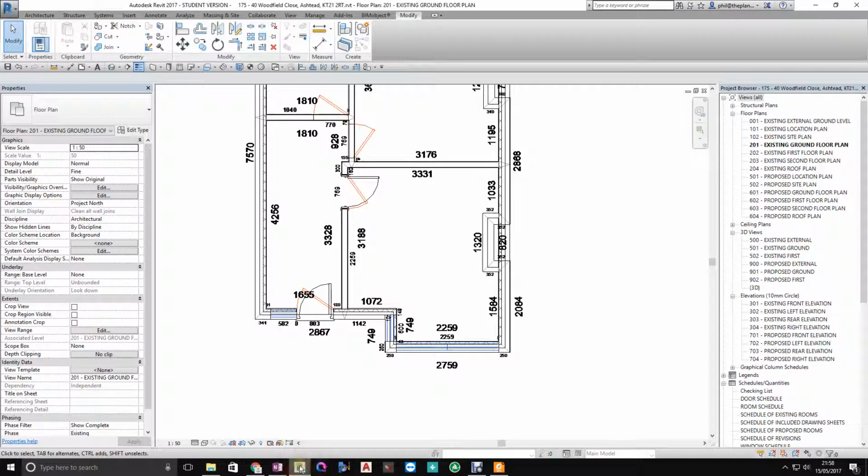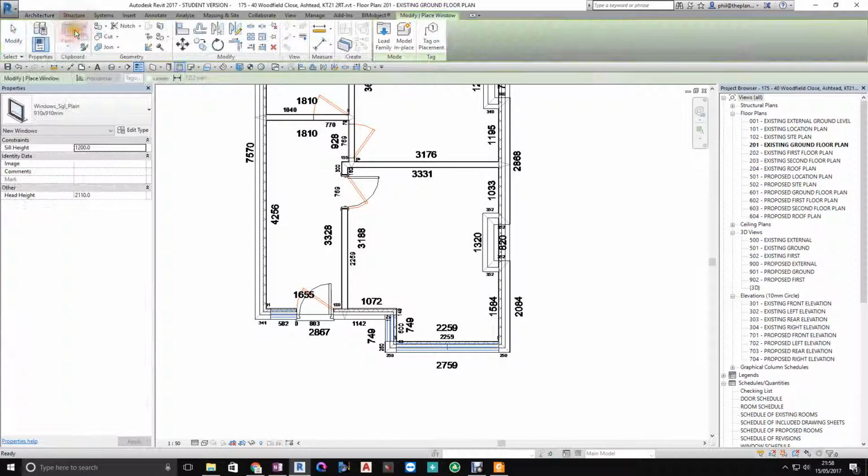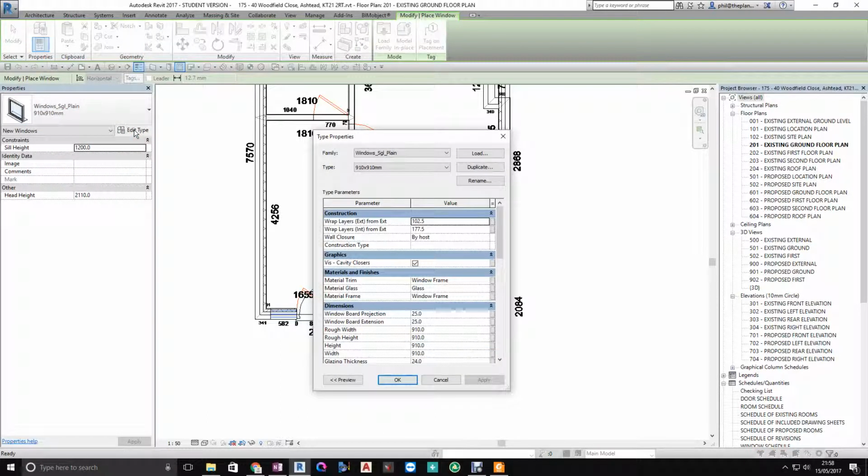So back into Revit, Architecture tab, click on Window. We've already got a single plane loaded, so we don't need to go to load family. So we edit its type and then we duplicate it.